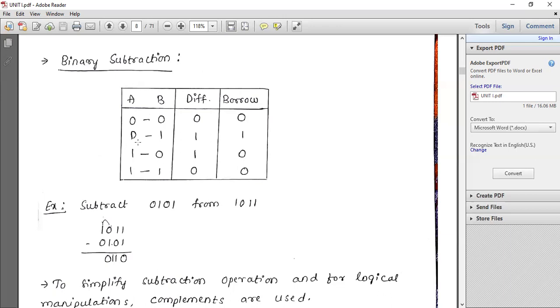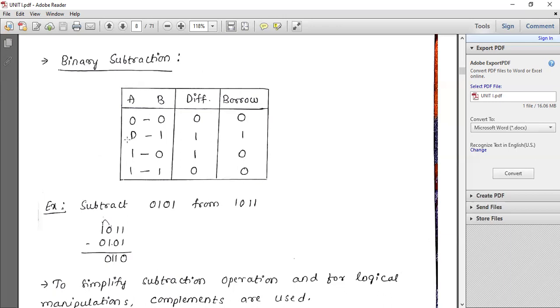In decimal subtraction, the borrow gets added to the original input bit. But here, the borrow will be placed at the second position from your LSB bit. If I take borrow as 1, that 1 will be placed in the second position after the LSB bit. So the LSB bit is 0 and the next bit to the LSB will become 1. We know that 10 is the binary form of decimal digit 2.